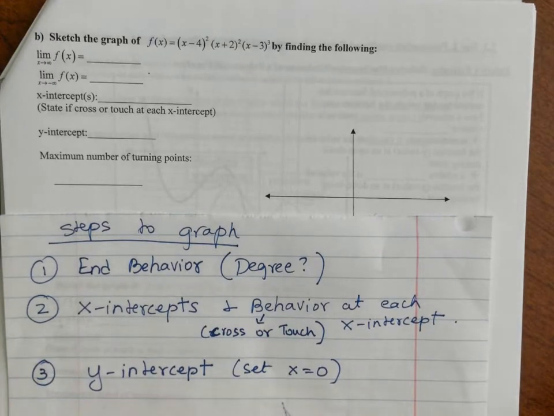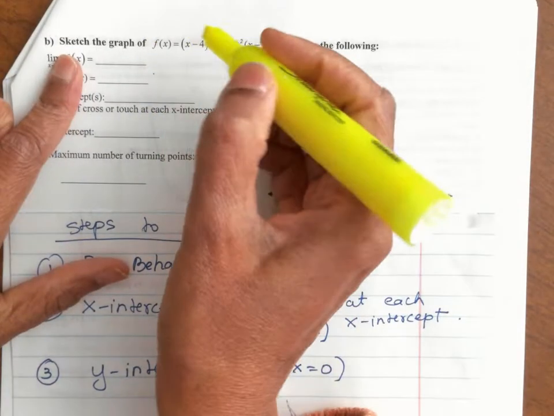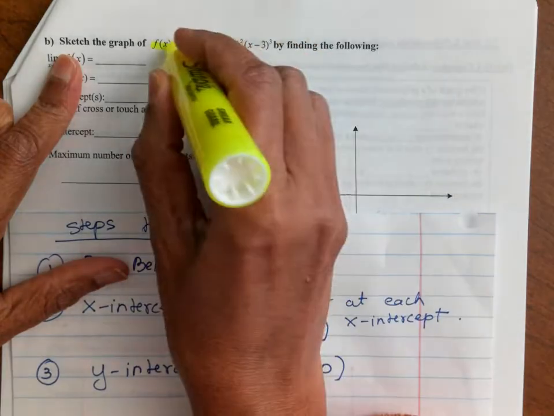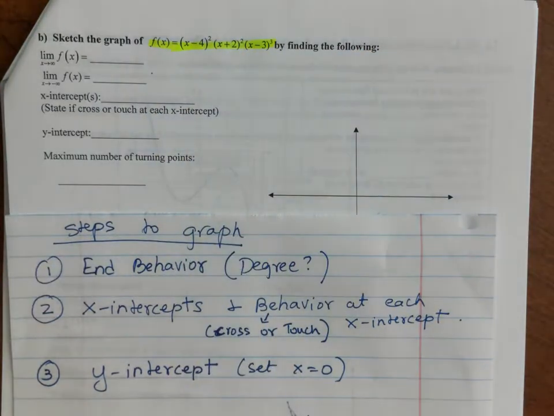Alright, so we'll start with the graph on the next page. So what do we notice here? We notice that it tells us to sketch this graph. Okay, let's follow all the steps that we did in our previous problem. If we follow those steps, you should not have any trouble, provided you understand each of those steps. So make sure you're focusing, paying attention, and understanding each of the steps.